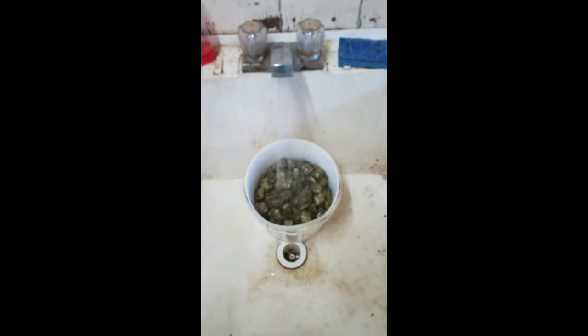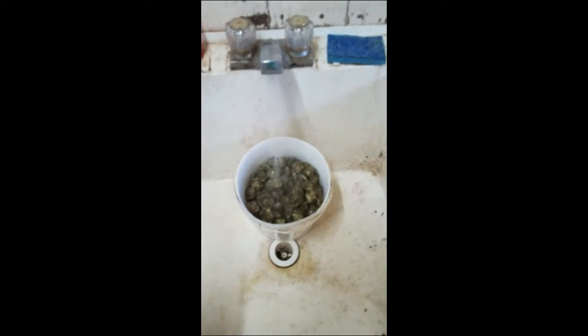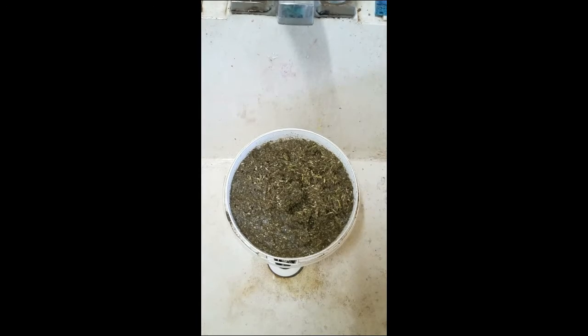We're in the bathroom — the washer is going, hopefully you can hear me. I'll turn on the water and make sure it's nice and hot. The reason why I put in hot water is that the hay cubes soak a lot better. I'll just wait for this to get hot. It's nice and hot and I'm just gonna let it fill up all the way to the brim. Once it fills up I'll turn off the water and let it settle, and then I'll put some more water in. I'm gonna go ahead and turn it off for a second and you'll see the water is just going to kind of seep down into the hay cubes.